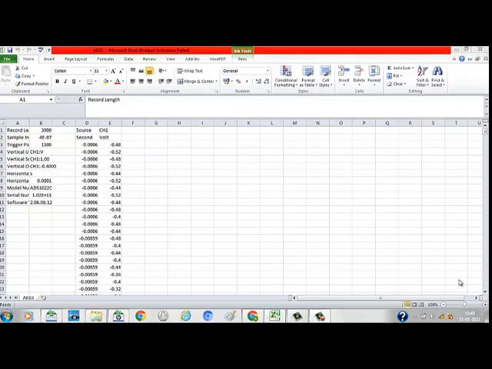Hello students, so this is the Excel sheet or the .csv file that we have got. In this .csv file, some of the initial data of Metravi DSO is given. Other than that, the waveform that we have taken out in channel 1, which is measured in volts, is given.